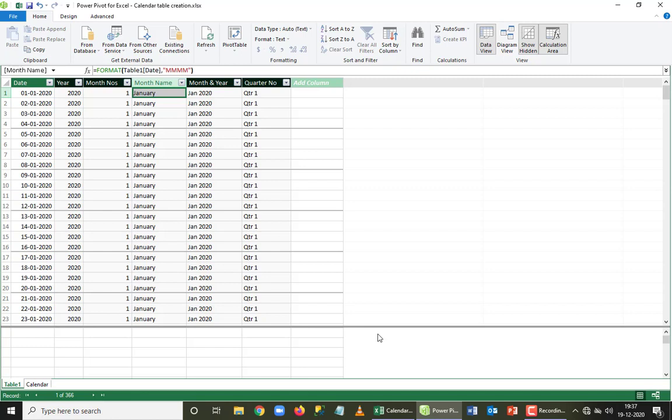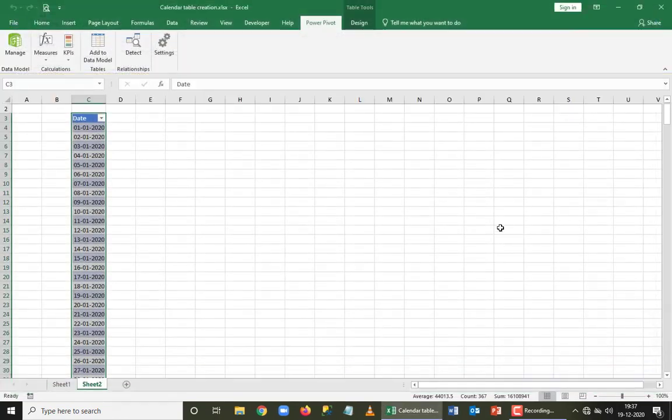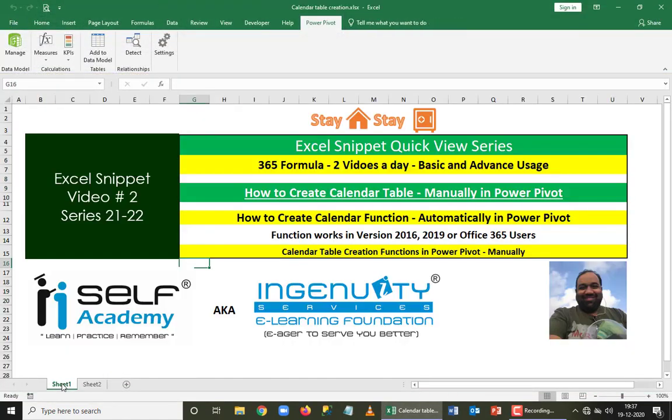I did a calendar function manually. This is how we build our calendar function. I can use them in a better way, so I'll show you how I'm going to use that in my later functions and how we're going to make use of it in the best possible way so that we can get a report out of it in a beautiful manner. Hope you have learned how to create a calendar function manually.